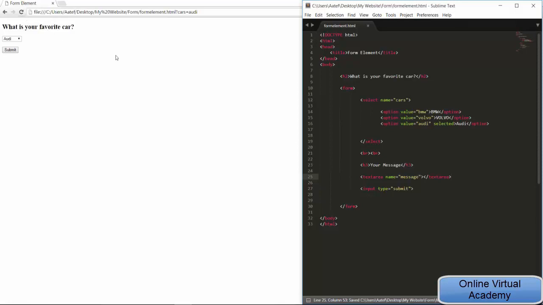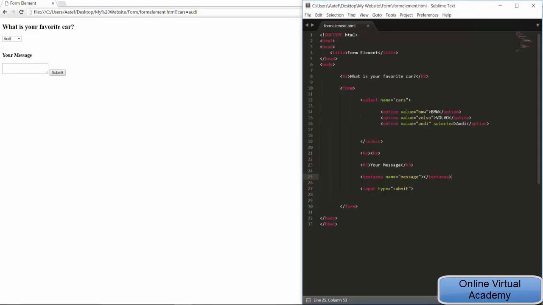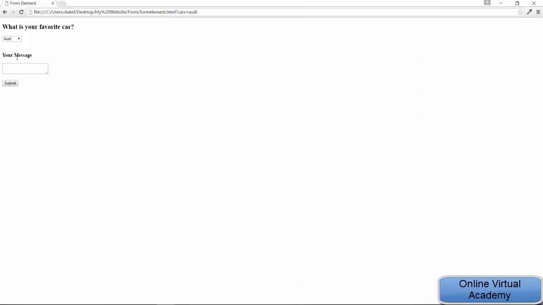Save, refresh, set a break line. Okay, your message, and you can type your message here.